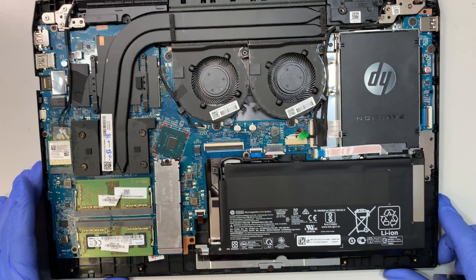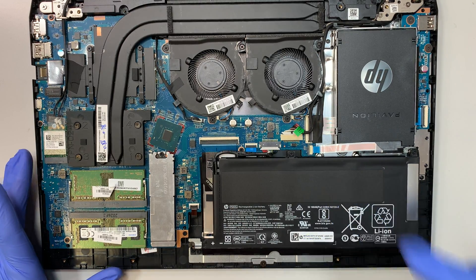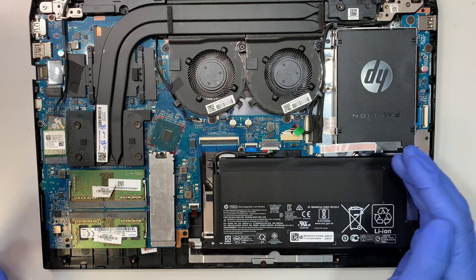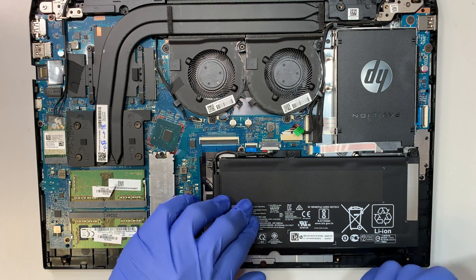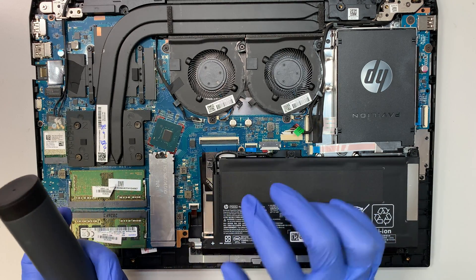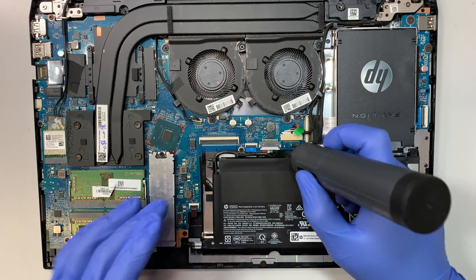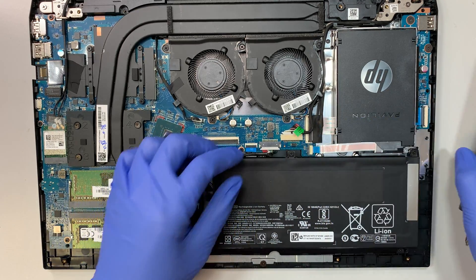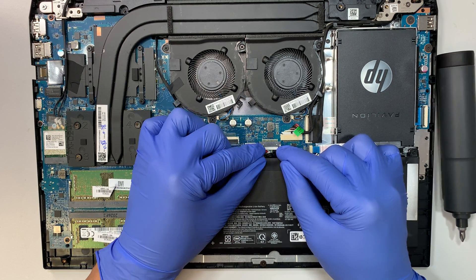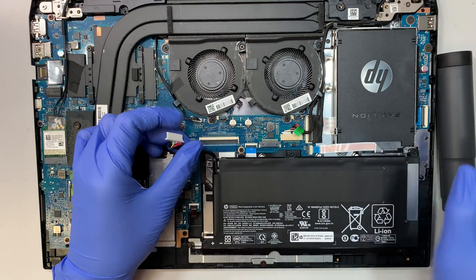At this point you can see the entire laptop, and this is the battery. If your battery is not holding a charge, if it's swollen, or if the touchpad is not clickable — that means the battery is swollen. Now let's go ahead and disconnect the battery. This is the connector — slide it down towards your body. That's how you disconnect the battery.